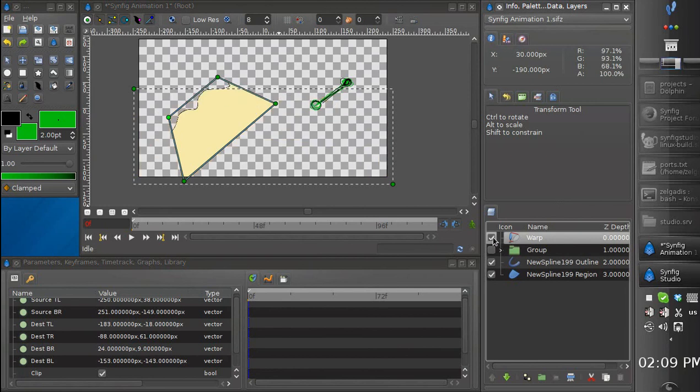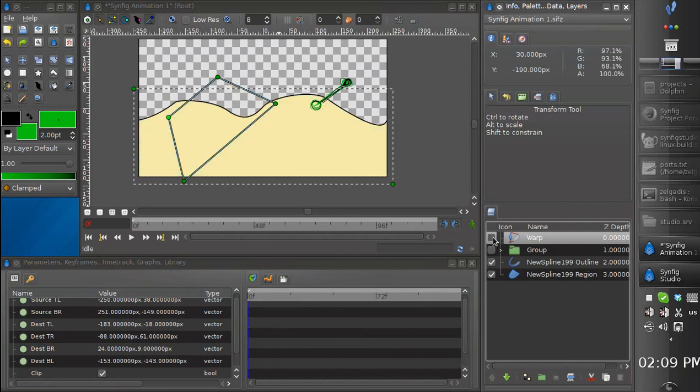So the idea is to get two different modes for layers.